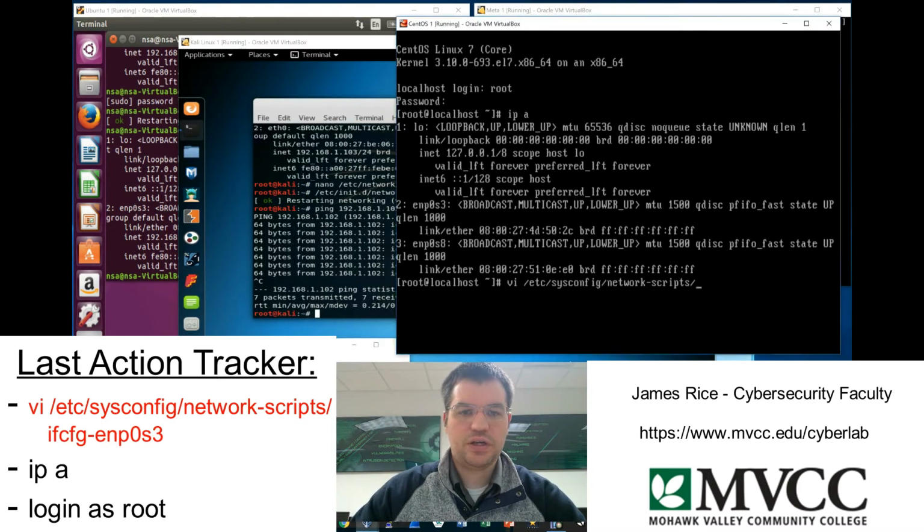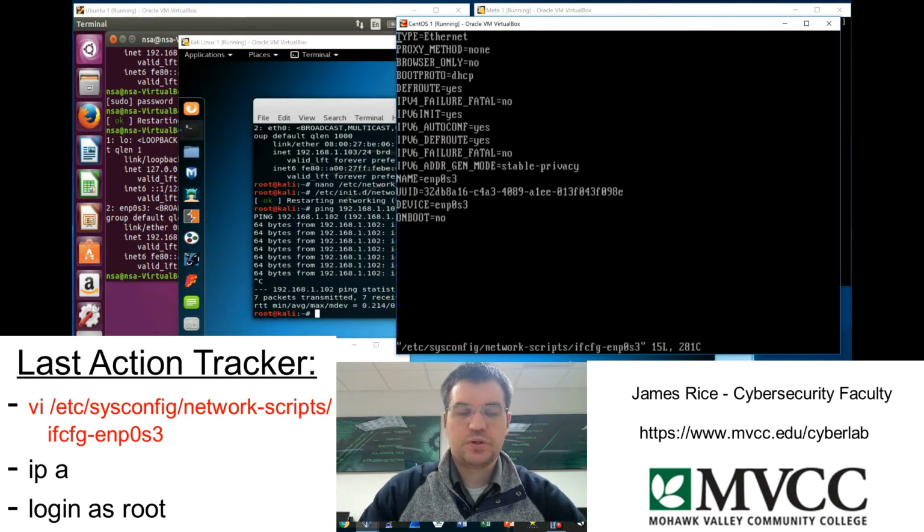And we want to modify this for each interface. So we're going to have to modify this for our different interfaces. And when you look in this directory, we're going to have one for ifcfg-, and we'll have one for enp0s3 as well as enp0s8. Okay, so why don't we do this for the first one, enp0s, let's do s3. Okay. So here's the particular file, similar to your interfaces in the sense that it modifies networking configuration, but this one is done a little bit differently.